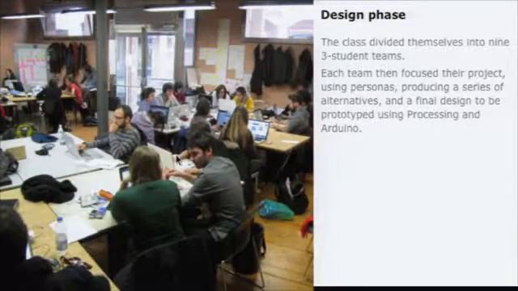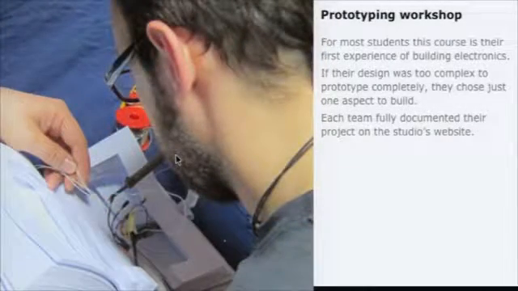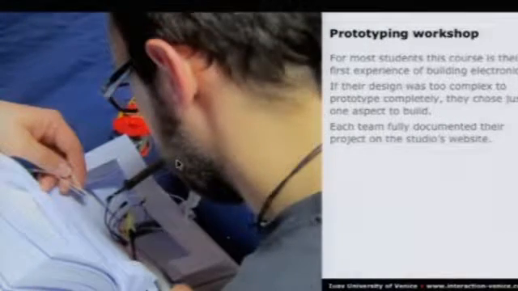The teams that were doing the design after the research phase were self-selected. And we asked them to come up with a series of alternatives and then to focus on one which would finally be prototyped. And then at the last, there's a charrette, an amazingly intense 2 weeks with quite a lot of technical help, where people make a prototype of their design. And in many cases, it's the first time they've ever built anything in electronics.